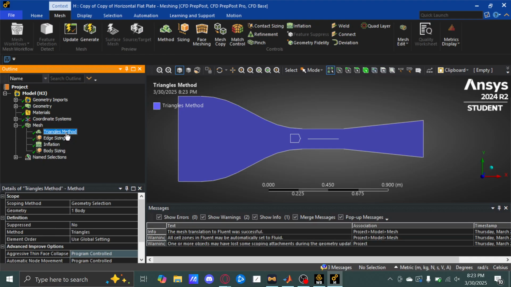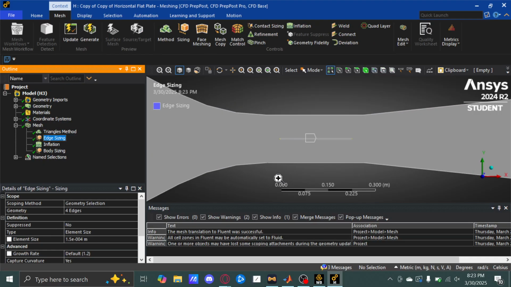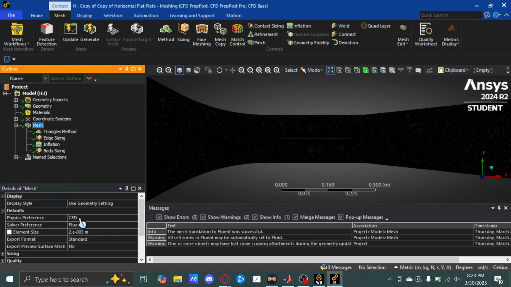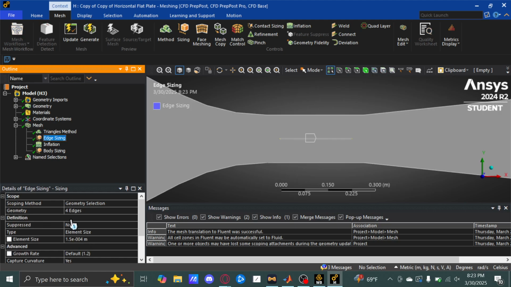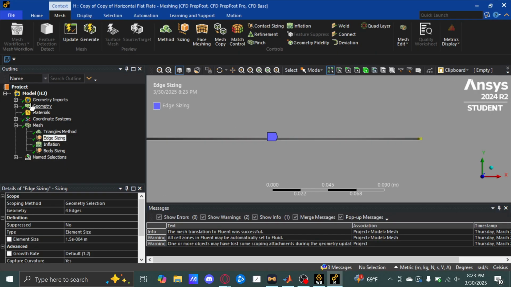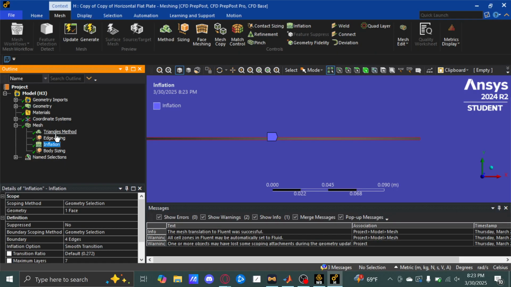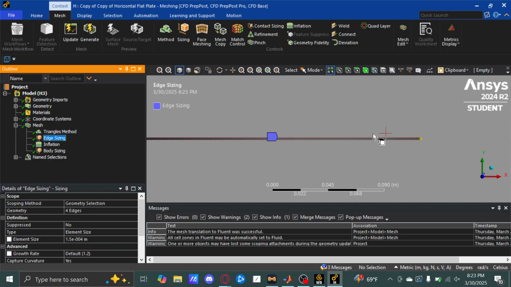For the mesh, we did the triangles method with edge sizing. Made the mesh 2 to the negative 3 meters. Edge sizing is around all 4 edges.